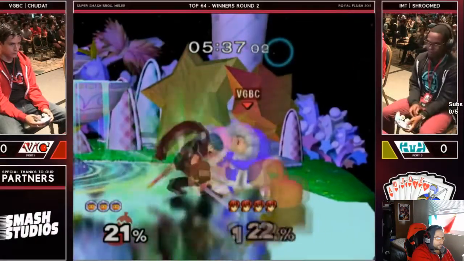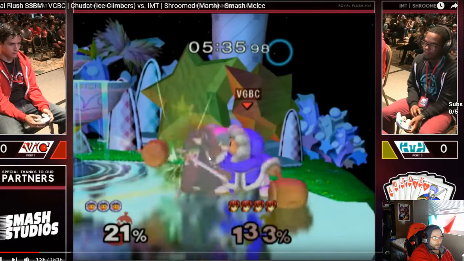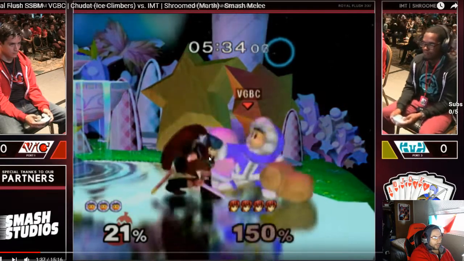Gets a wobble anyway. And that was amazing. I guess that's really smart from Chu because he realizes that if he's in the very, very middle of Marth, he's probably going to get a grab if he matches crouch cancel grab out of shield there. So, good stuff. But he had to work for that grab.